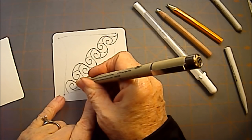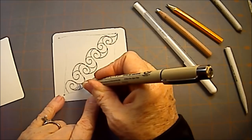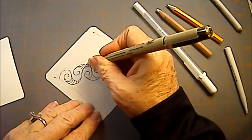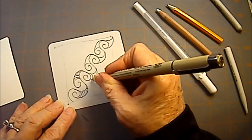Then we'll come back and we're going to echo this line right here, all the way down. And I'm just going to rotate my tile a little tiny bit as I echo, keeping that shape.